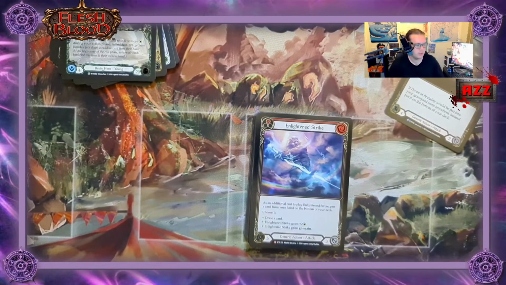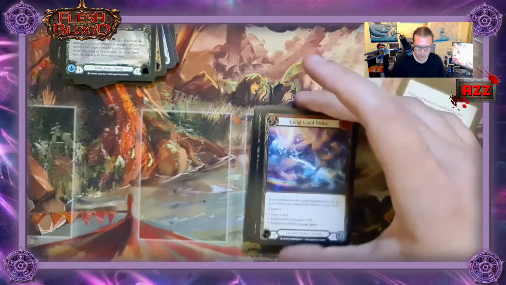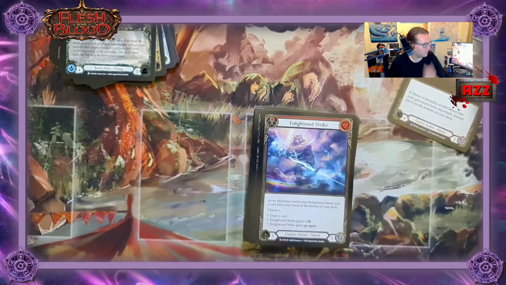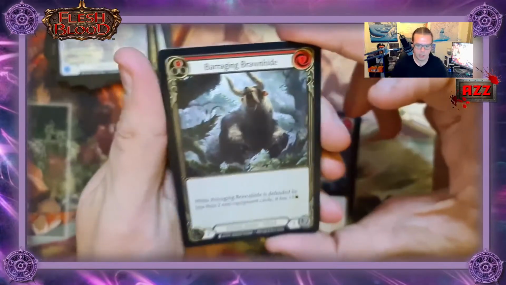Thank God. I would have had to open the Arcane Rising box if I didn't pull anything out of this. But there we go. Confirmed. Thanks, Andrew. God, it took long enough though, didn't it? That's nice. It's the first Enlightened Strike I've got as well. Cool. Last pack. Nothing's going to top that, I don't think. Maybe Bravo tops it. But yeah, nothing's going to top that Enlightened Strike, unfortunately.